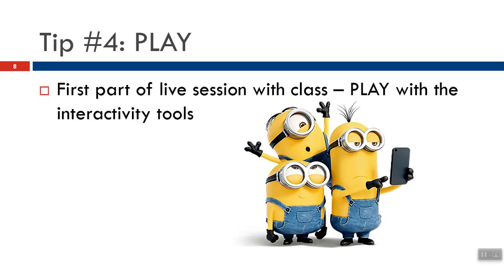Tip number four is play. When you actually get to your live session with your learners, please have a way for them to play with the tools. Let them get familiar with the interactivity. Let them mark up all over the whiteboard. Let them respond with a green check mark or a red X to something. Let them do a poll. Let them just play just to get familiar with everything. And then you can start your session.